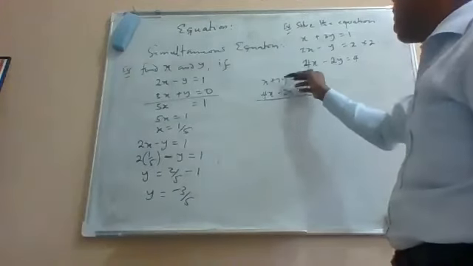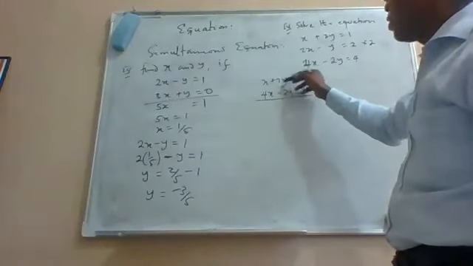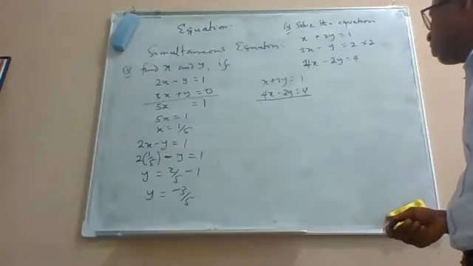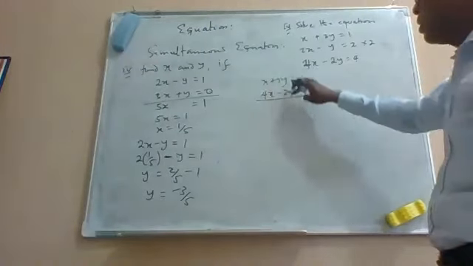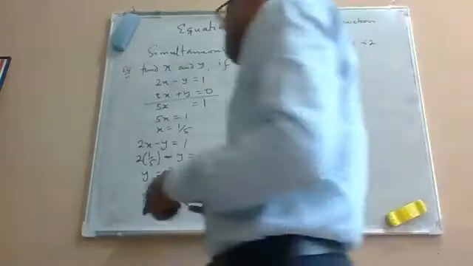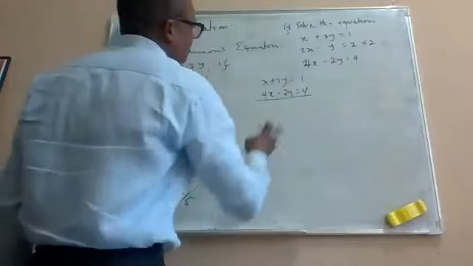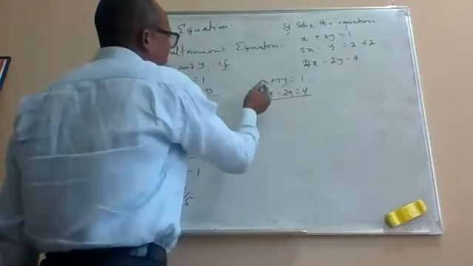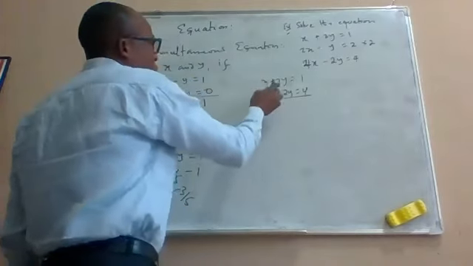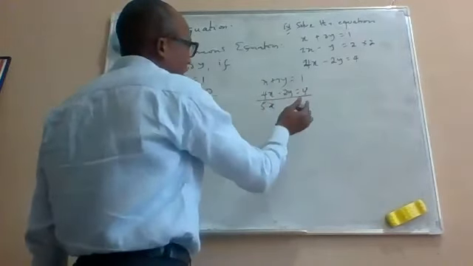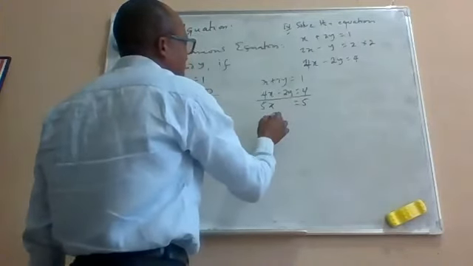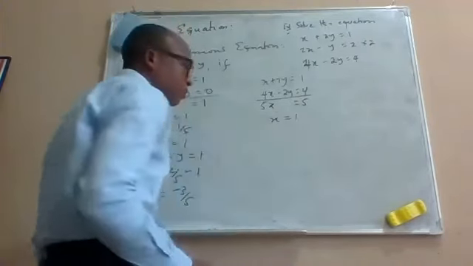So here now, since the coefficients of y are the same, I can easily use the elimination method. But the first thing is that, whether it is s or y, you must make one of the two the same before you can use the elimination method. Now I can add the two together. 1s plus 4s will be 5s. 2y minus 2y will cancel. Then 1 plus 4 will give me 5. By the time you divide, you see that s is equal to 1.